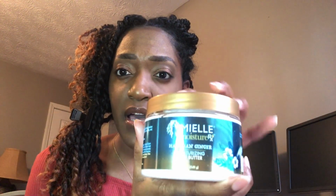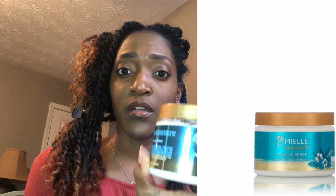So before I start unraveling my twist, I am gonna just put a little bit of this hair butter. This is Mielle's Hawaiian Ginger Moisturizing Hair Butter. I'm gonna put just a little bit on my twist too, just to keep my curls a little more defined. And see, my ends are kind of dry, so this will just give me a little extra moisture.